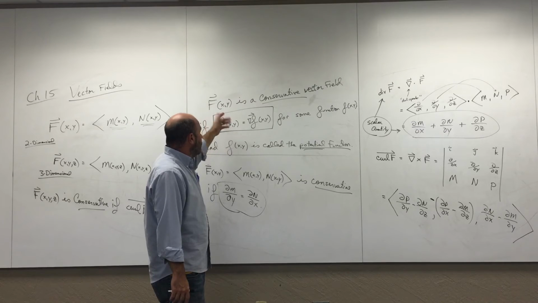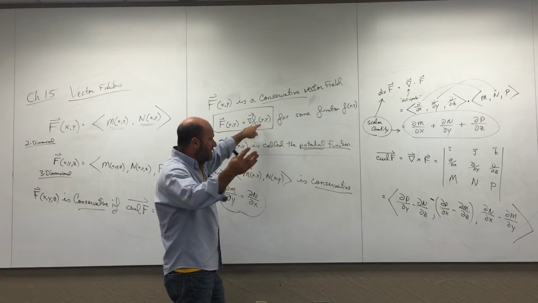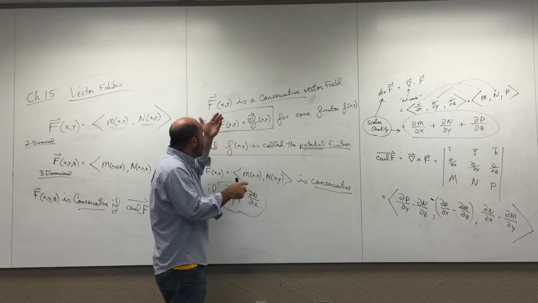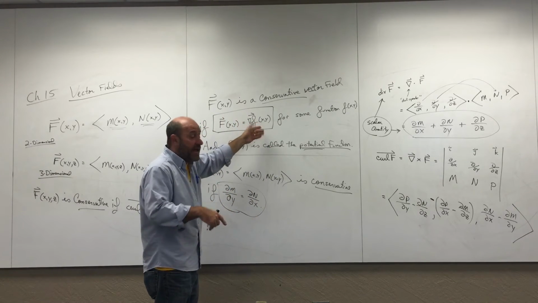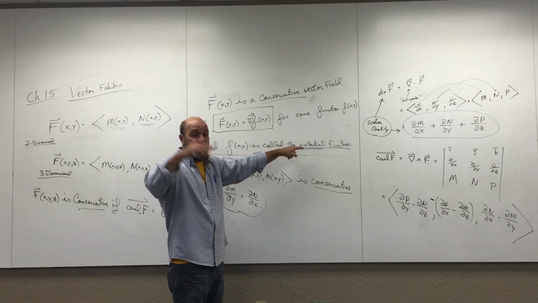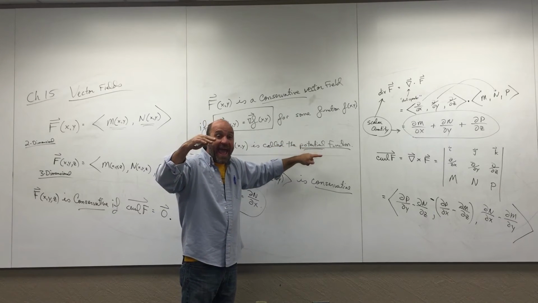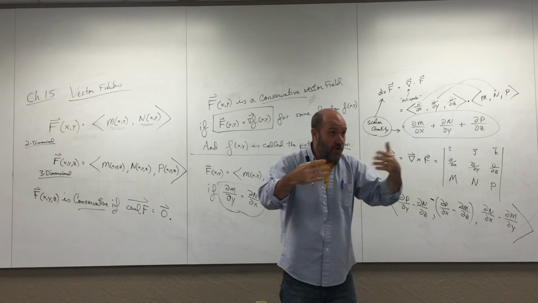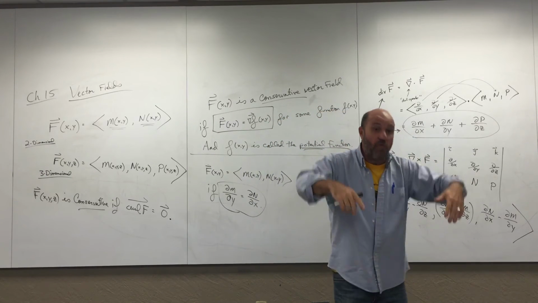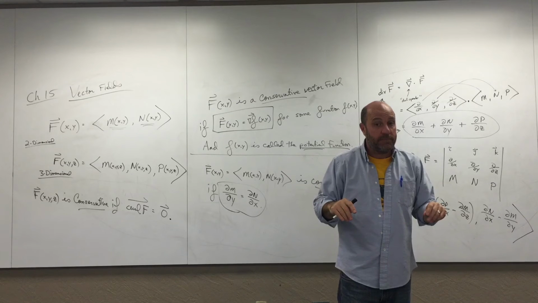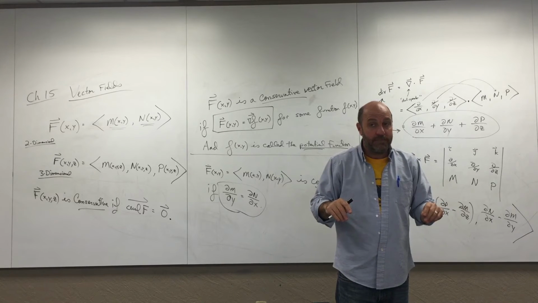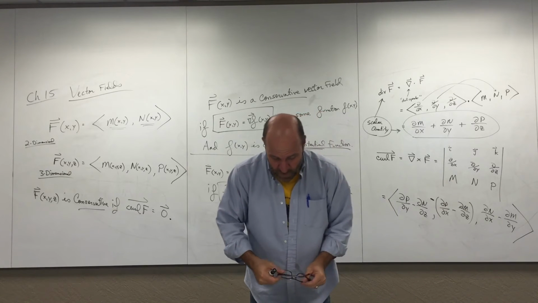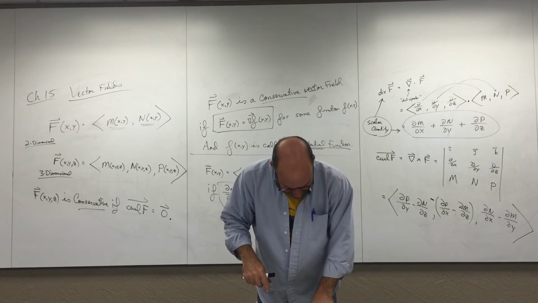If it's not conservative, then it's not a gradient. That means there is no potential function. If it is conservative, that means the vector field is a gradient, and that means there is some potential function out there. And so after you find out, yes, it is conservative, another good question then is, okay, then go find the potential function. Let's do a problem. So if I do a homework problem in 15.1, let's see what happens.